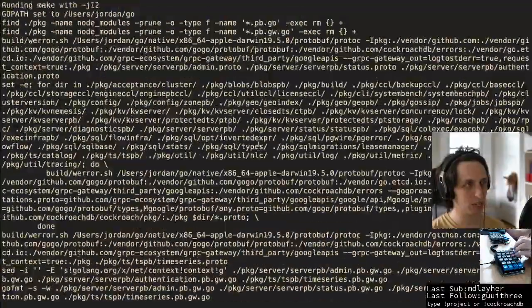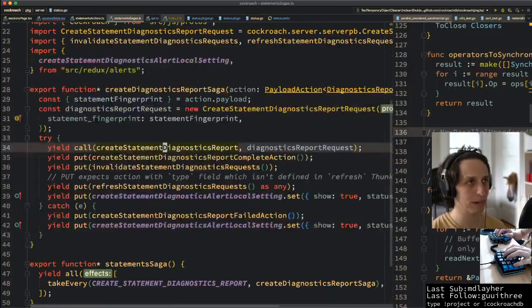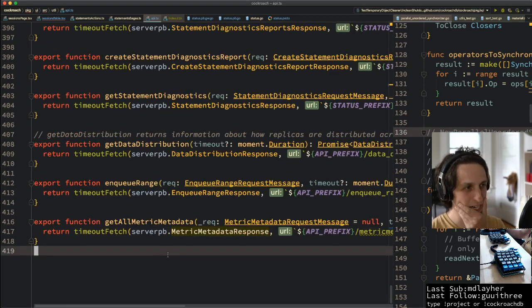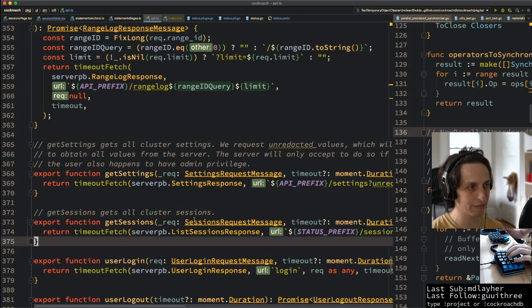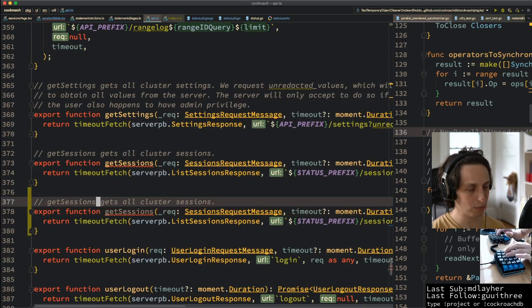But let's think what's next here. Right, so we were going to add this saga. That's what we were doing. We were learning about what a saga is, and we were making it happen. So I think what we want to do here is make something that just invokes this API method. That's seemingly what the pattern is here. So I think we'll want to have something called cancel session, which cancels the session with a given ID.